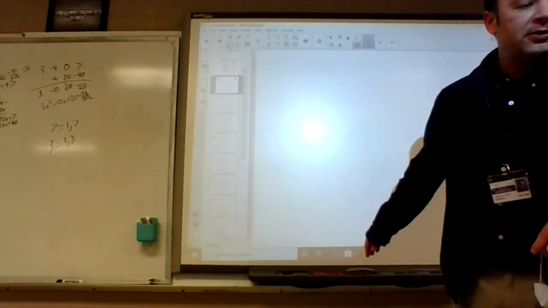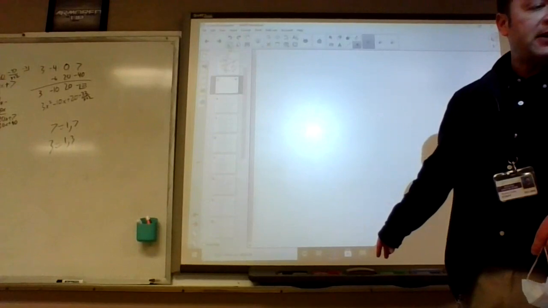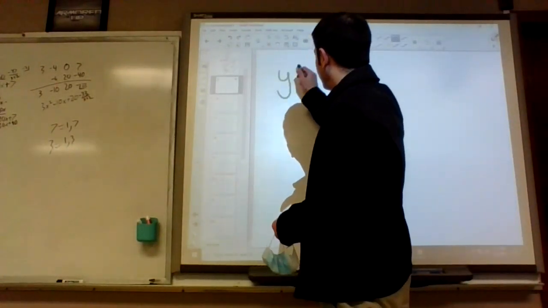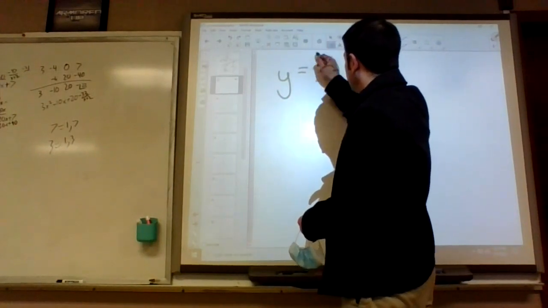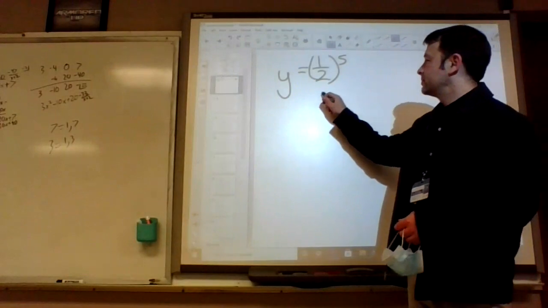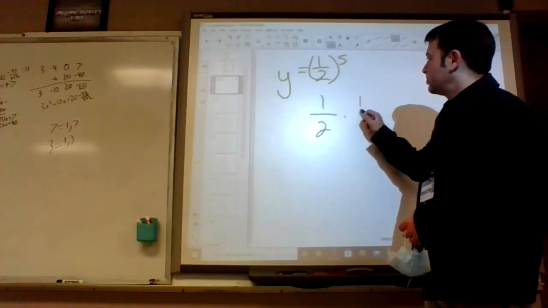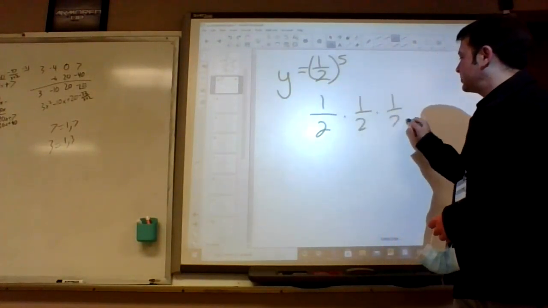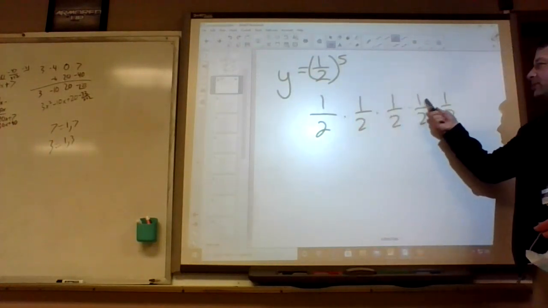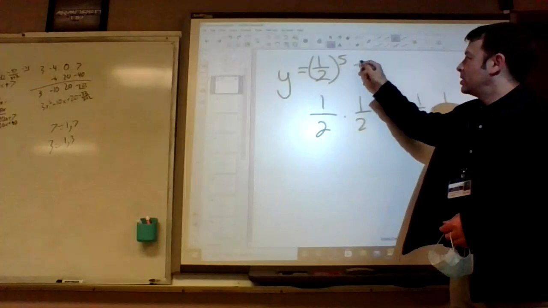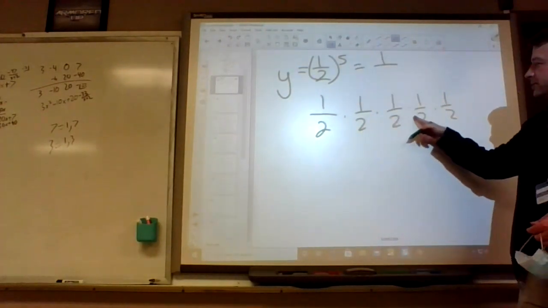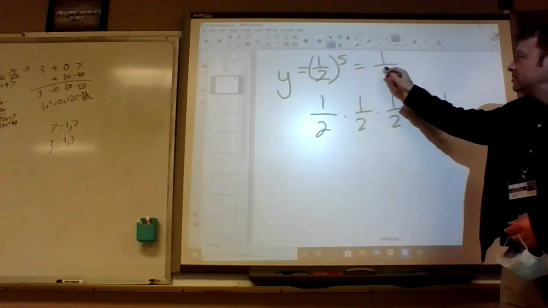Solve it. So it says on number 1, x is 5, y equals 1/2 to the x. So it's y equals 1/2 to the 5th. You guys know how to do this without a calculator? 2.5? Nope. Wouldn't it just be 2? Well, it's just 1/2 times 1/2 times 1/2 times 1. Okay. So what's 1 times 1 times 1 times 1 times 1? 1. What's 2 times 2, 4 times 2? 8, 2. 16, 2. 1/32.